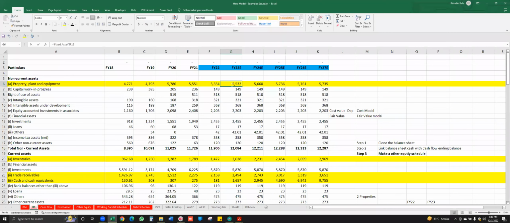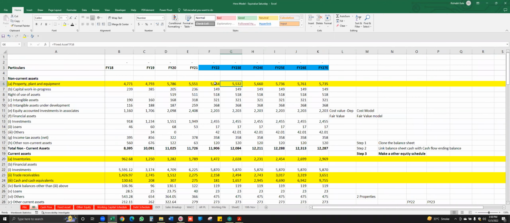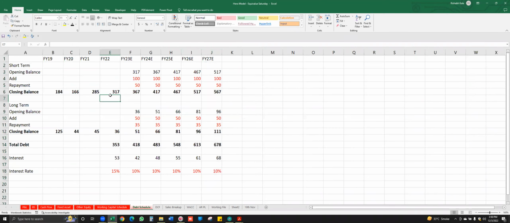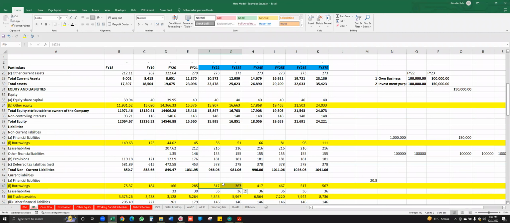And make sure all these numbers, as you see, are coming from a schedule now. So these numbers should be the same. The closing amount should be the same in the schedule as well as in the balance sheet. If these two amounts are different, your balance sheet will never tally. And the closing amount of last year should also be the same as your balance sheet item amount. If there's a difference, the balance sheet will never tally.